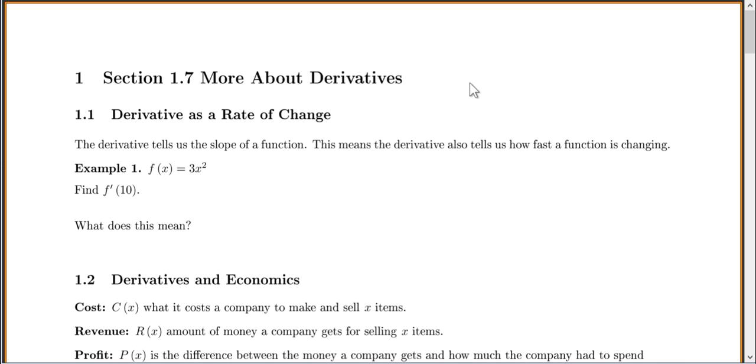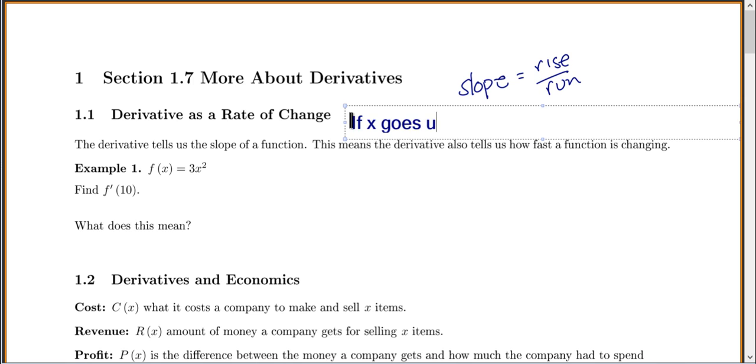So if you think about things like slope equals rise over run. Or if you thought about it back in your previous math classes, you might have said if x goes up 1, y goes up how much? And in this case it would be, let's say, m for your slope. I'm just saying m so I can put something there. So if x goes up 1, then y goes up m. That's the definition of slope. So let's look at our example.